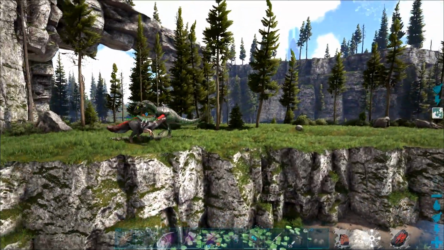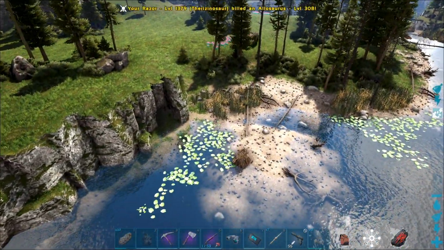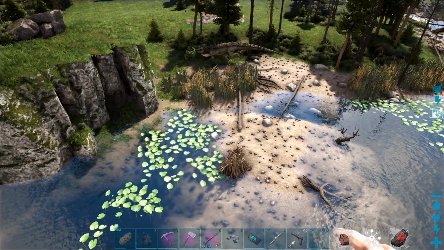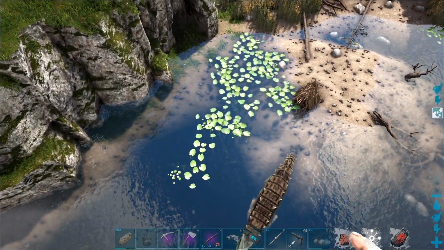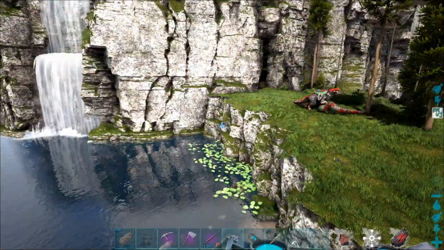Razor, take care of him. You do that, I'm gonna go hit the beaver dam. Good job. Oh, crap. It's a fossil. Oh, crap. Dang. Why do you have to bother me for? What level are you? Oh, of course you're almost max level.